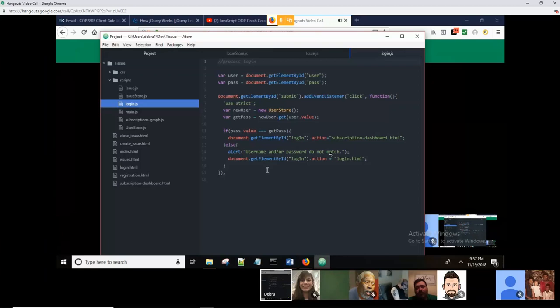Okay. Well, let's do it then. So I'm assuming your button is called submit, right? It has the ID submit, and you're listening for the click event. In that click event, you create a new user store, and you say get pass equals new user dot get user dot value. So where's that user? That user object is declared outside of this event listener, so it has no access to it. Move lines 3 and 4 to inside of that event listener function. Oh, okay.